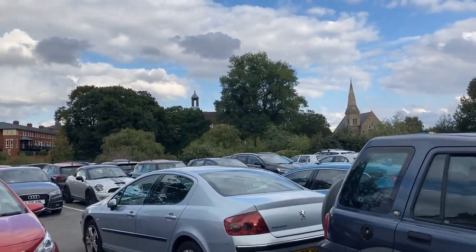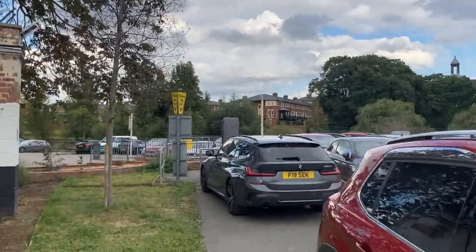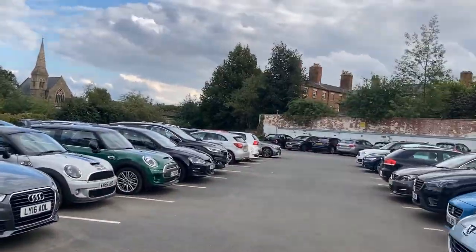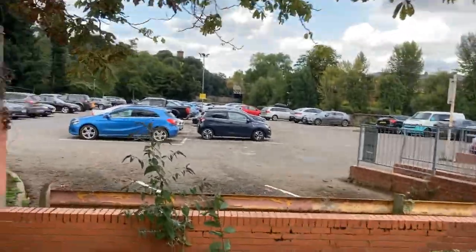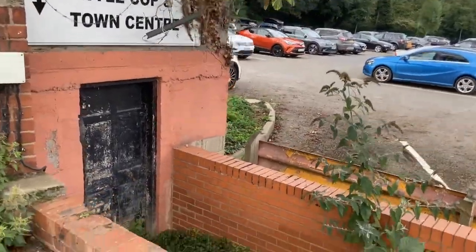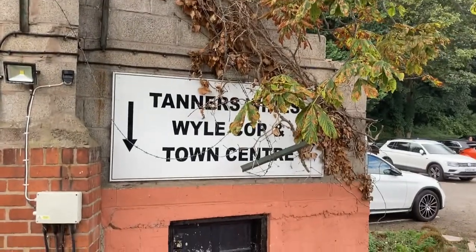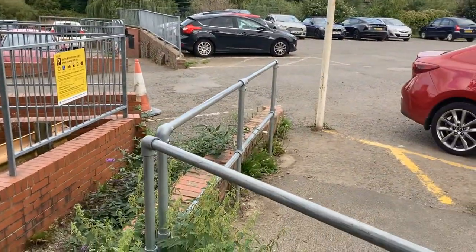More spires and things surrounding this area, so we'll go and see them. Oh, there's a bridge. Shrewsbury's massive. Lots to see. Only problem is, doggo's getting tired, so might have to return another time. Tanner's wine. Oh, through there. So this used to be the entrance to the town. From this side. Bizarre.